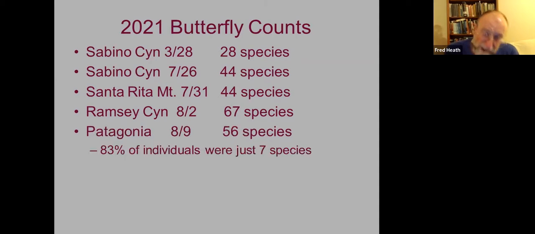Or we find one of something that we usually get 50 of. And then the Patagonia count, which Rich Balowitz is the compiler of, was done a little later in August. Now the plants were starting to respond, but the species numbers were lousy. There were 56 species. Patagonia almost every year has the highest count in the country for butterfly count. Usually it's in the high 80s, 90. It's gotten to 102, I think, one year, and this was just completely depressing to all of us.